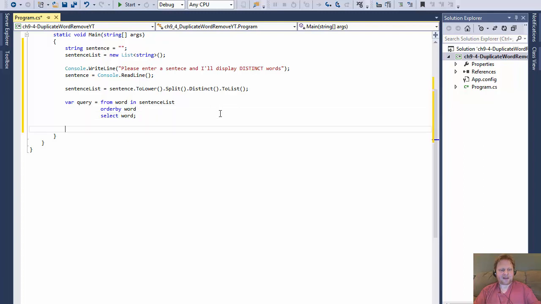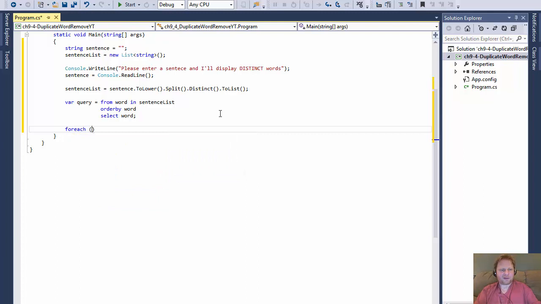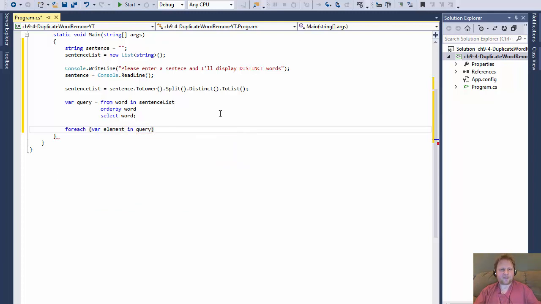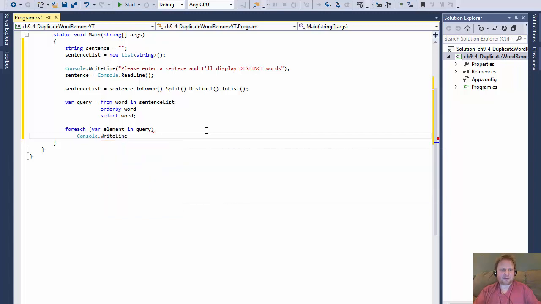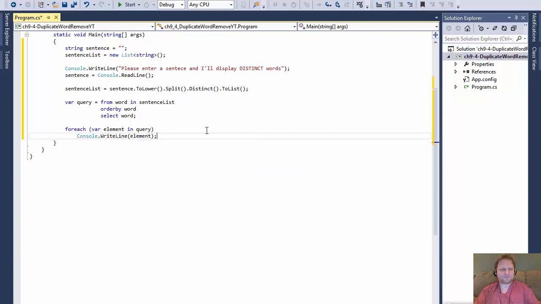So now we have that, and now we can display the output in our foreach loop, where our variable, I'll just call it as always element in query. Now we are querying the words in our variable query, and simply output them with console.writeLine, because we want them each on a separate line, and we will output the element.